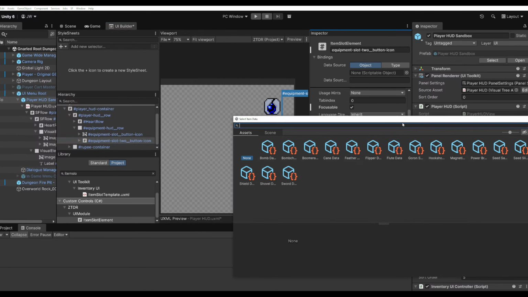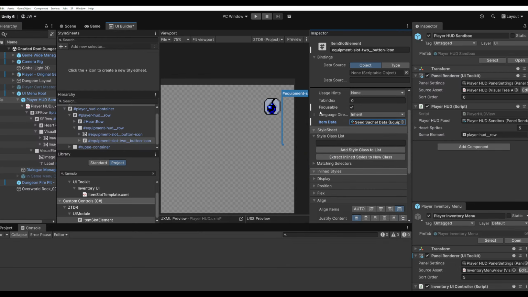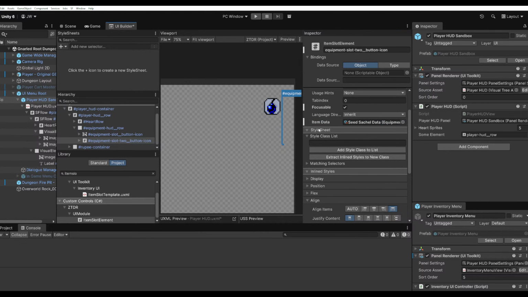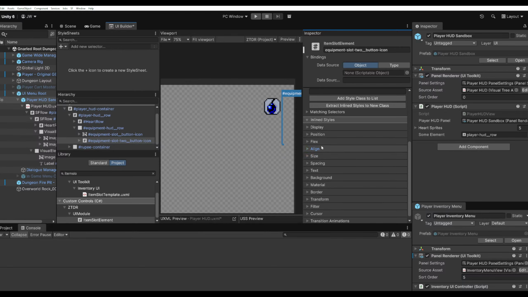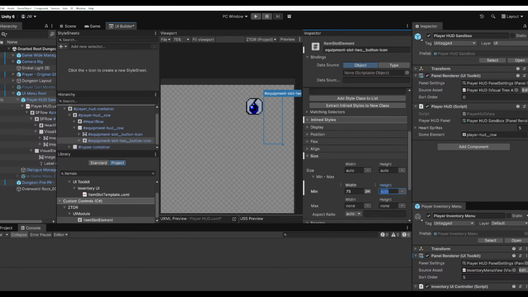Item data. For now, I'll just put a random item. We'll just put the seed satchel. And I'm going to set this a certain size as well, just have it minimum 75 px.